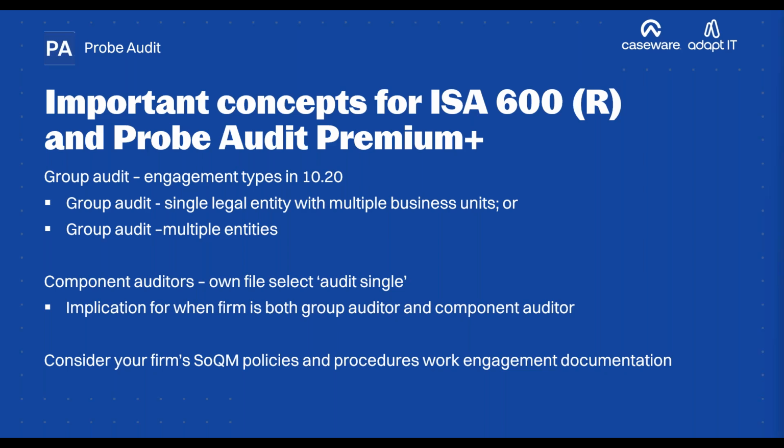We would suggest the best practice would be to still continue to have your separate files. So one for sub A, one for sub B, one for sub C, one for the company, and one for the group. You will, however, need to consider what your quality management policies and procedures say. For example, if you have a component auditor outside of your firm and they have their separate file, are you going to get a copy of all the working papers to include all the component working papers into your group file so that you've got one file with everything in there? Or how are you going to treat that? Just give that some consideration.